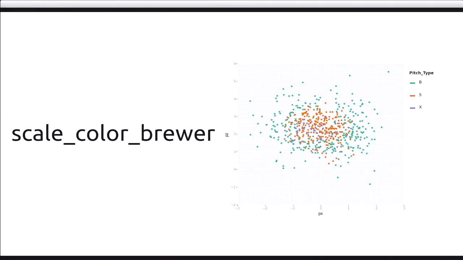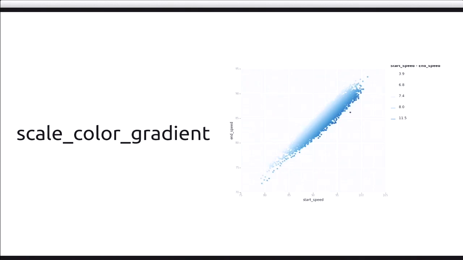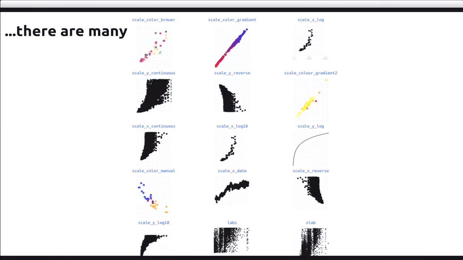And then lastly, we have scaling your data. It's not just enough to create these plots. You also want to be able to customize the look and feel, add different colors. Maybe you want a log scale, maybe you want some other label or some other color mapping for your data. Scales allow you to do that.